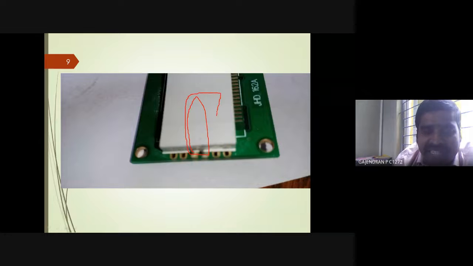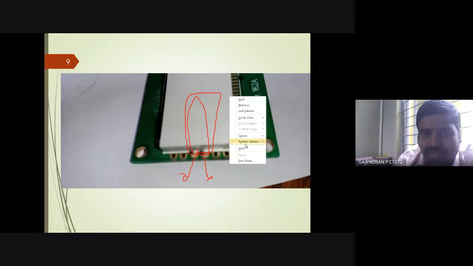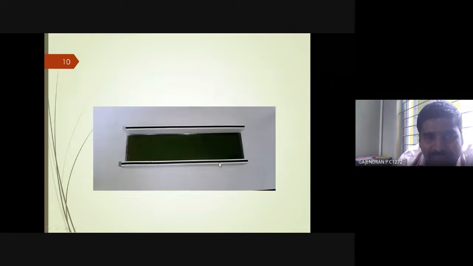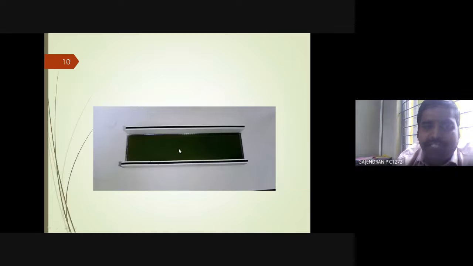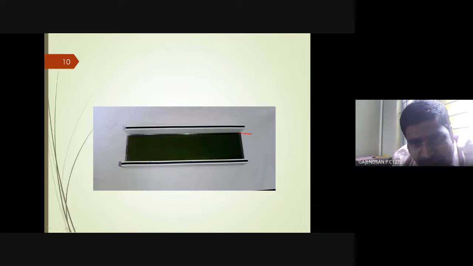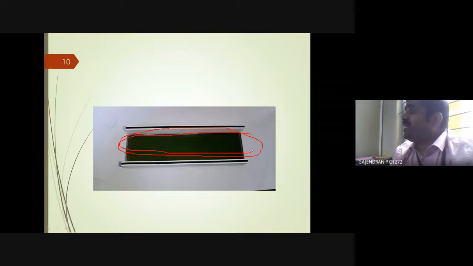So we didn't cover LED. So wait for some time. Okay. But you know it has 2 terminals. So in our LCD, we are using LED as a backlight. So LED la backlight mudinjiruchu. Then the remaining things, liquid crystal. Then what? Liquid crystal, electrodes. Then what? Polarizer. Idella enga sir irukku? Everything available in this.